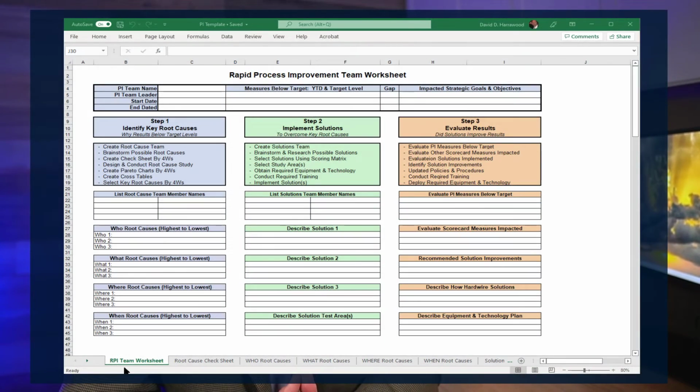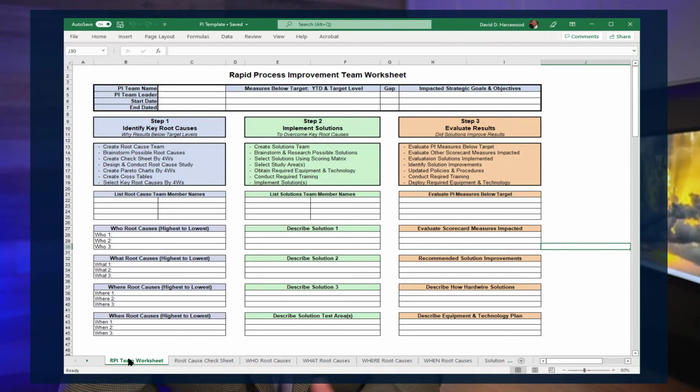Okay, to download the root cause check sheet and the Pareto chart template, what I call the rapid process improvement worksheet, in the description section below is a link to allow you to download the Excel document. Now, the Excel document includes 7 tabs. First is the Rapid Process Improvement, or RPI, team worksheet.